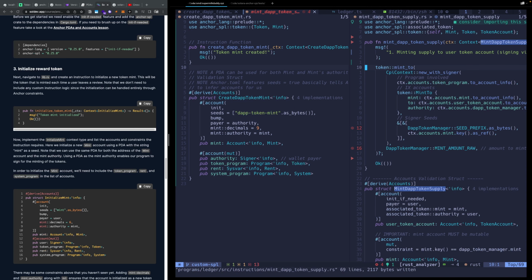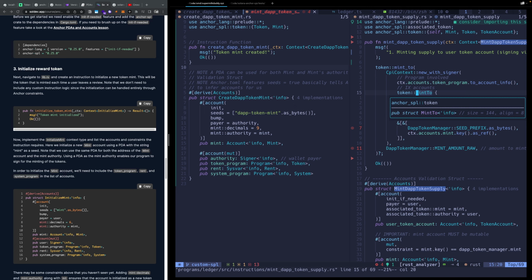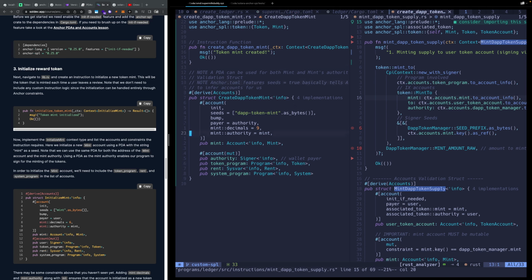We have a CPI context, so we're signing with a PDA, which is our mint, obviously. So we need the token program. We're going to invoke the MintTo instruction of the token program. Obviously, you have to have authority to mint new supply. But again, our authority is set to the mint right here.